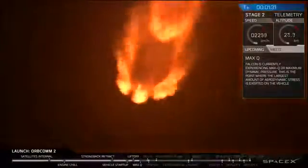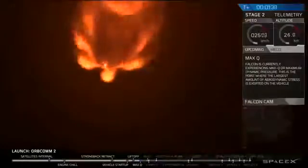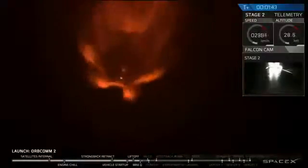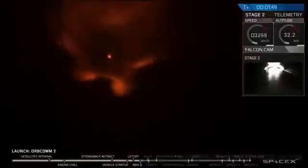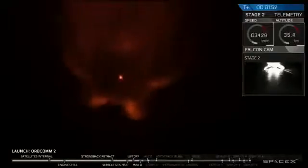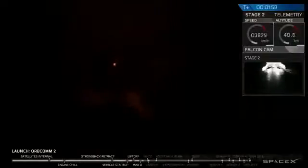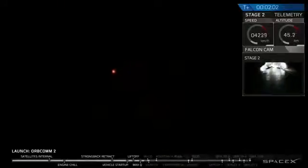You can see the engine plume. Stage 1 propulsion is nominal. The engine plume is widening as the rocket increases in altitude and there's less pressure. Telemetry and power still look healthy. MVAC has begun chill. MVAC chill means that the second stage engine is preparing itself to ignite. Shortly after main engine cutoff, we're going to separate the stages and begin the second stage ignition. T plus 2 minutes. Speed 1.2 kilometers per second. Downrange distance 11 kilometers. Main engine cutoff approaching shortly.